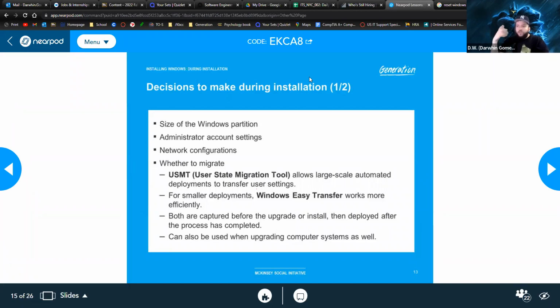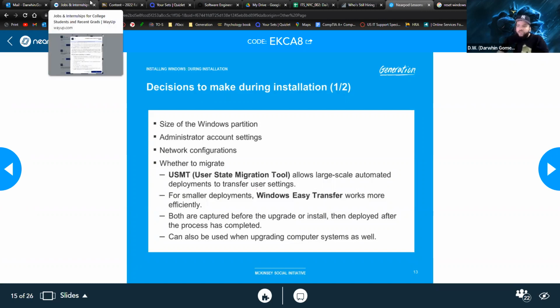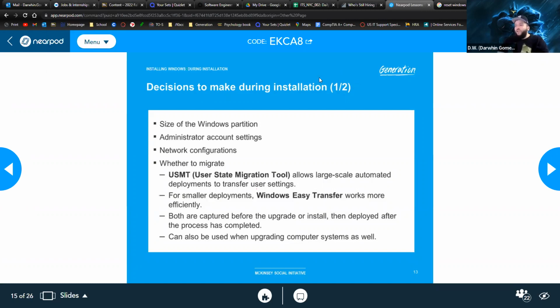Because they're going over extremely private things. It might be research and development, things like that. So you want to make sure that they only have the appropriate network configured. And then if you're doing an upgrade or going to a different version, you need to choose what you want to migrate.